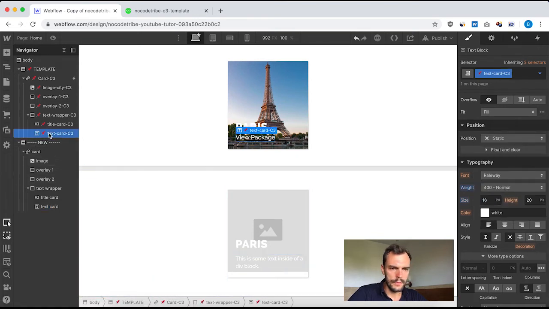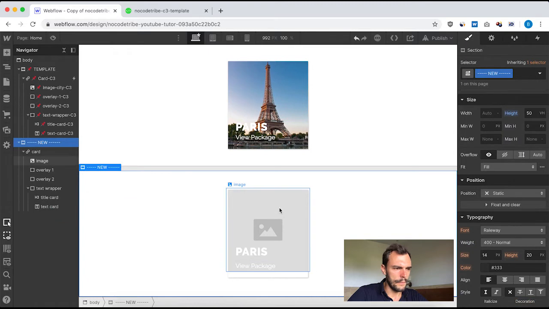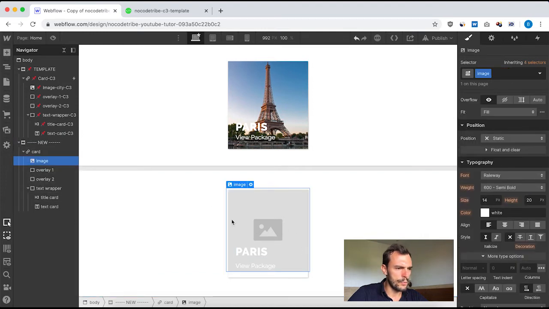Don't remember this one. 16 for the size of the text. I'm going to replace this text as well with the real text, view package. Good. I think we are done with the styling.